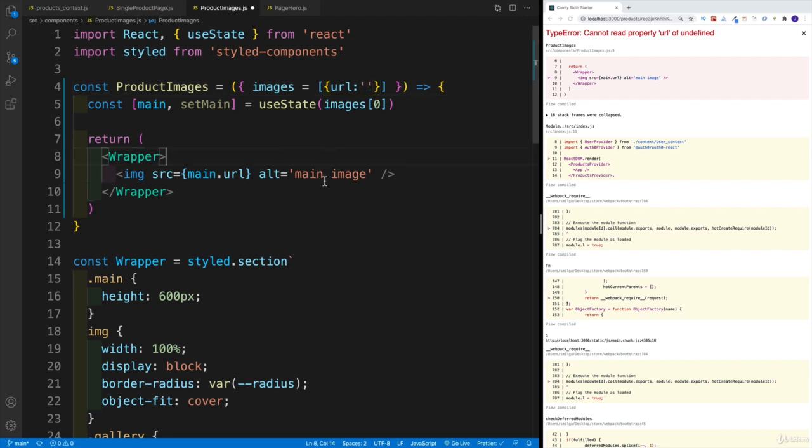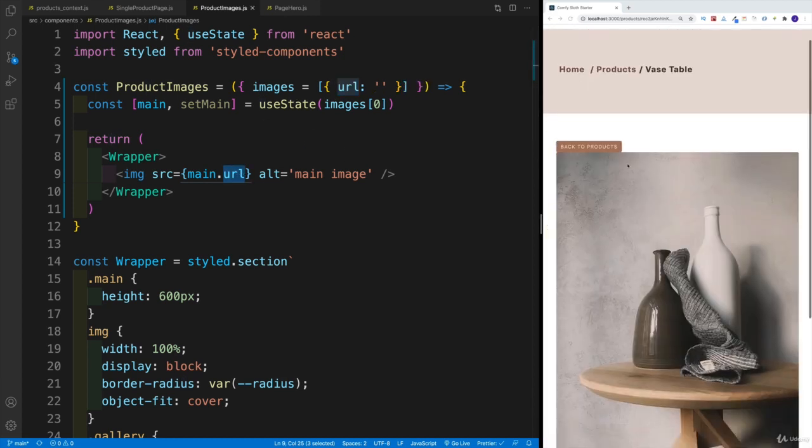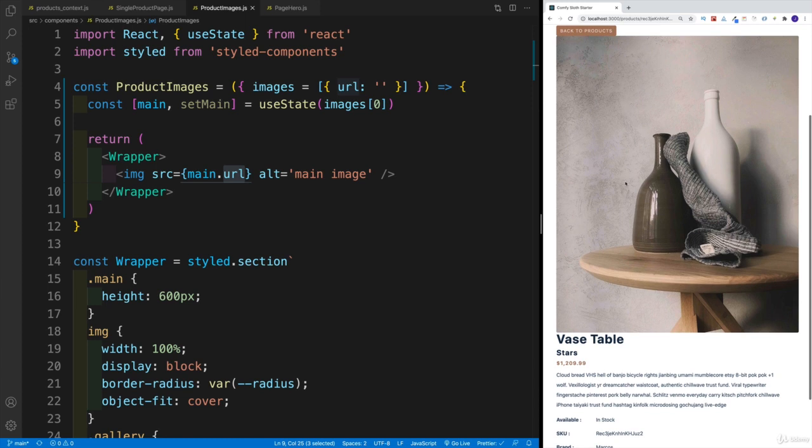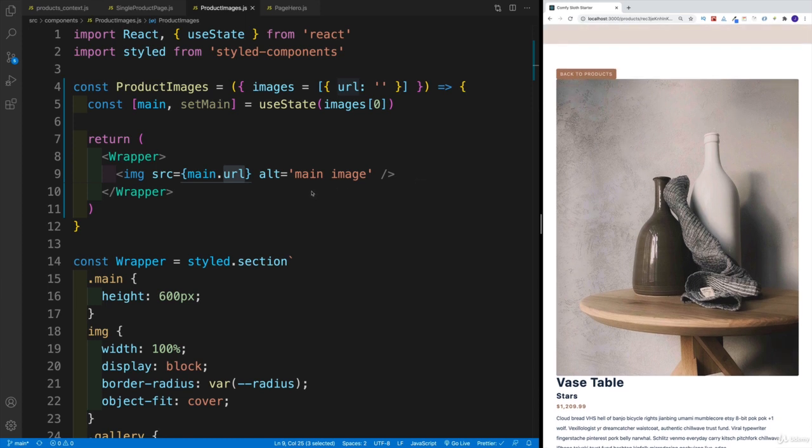Again, the only reason why I'm doing that is because initially images is undefined, and in here I'm going right away and checking for the property on the object that is actually undefined. So once I save, we should fix everything, and now of course we can see the image. Now in this case, I'm going to go to the 100, and that's how our image is going to look.